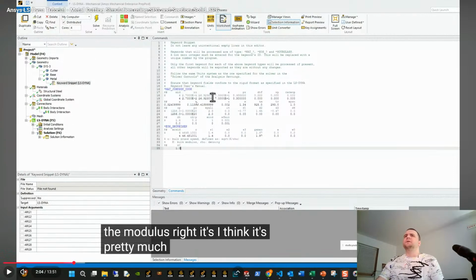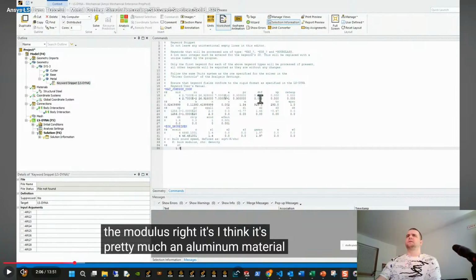Johnson Cook, all right. I think it's aluminum because he has here rho, which is density, and it's 2.7. Yeah, it's aluminum. Poisson ratio 0.3. And he assigned a Gruneisen equation of state with these parameters. I think this is the bulk modulus. This is Young's modulus, 70,000 megapascals, yes. All right, it's an aluminum.